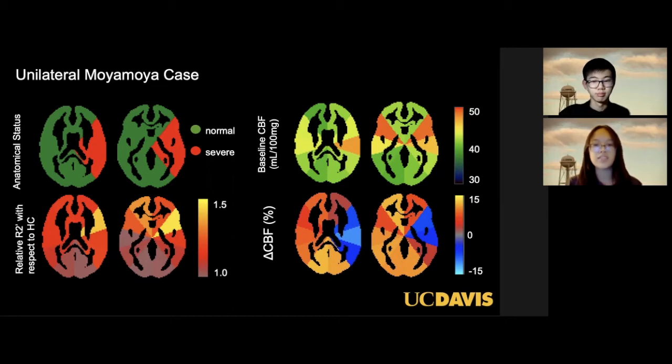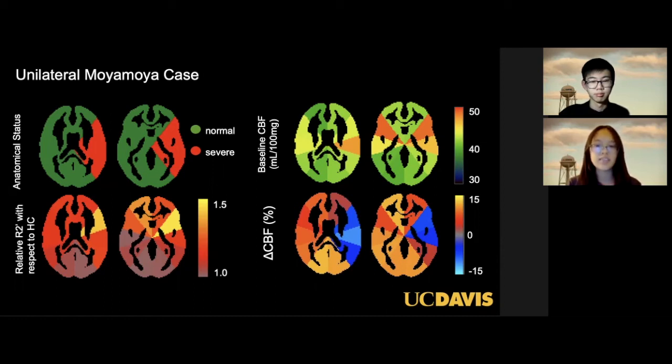More notable increase in R2' within the left middle cerebral arterial territory corresponded to the occlusion stenosis rating designated by the physician. The right side of this figure shows perfusion status of each region of interest determined via PET scan. Average CBF was calculated per ROI in addition to percent CBF augmentation following an acetazolamide challenge.